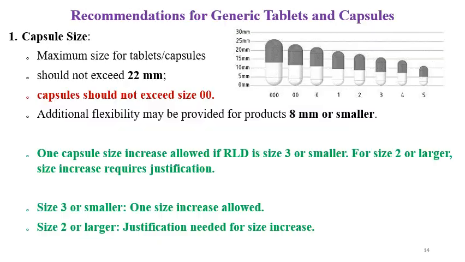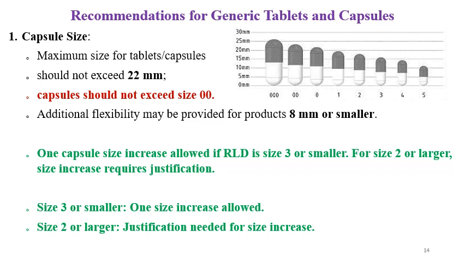Coming to the capsules, the maximum size for tablets and capsules is given. The capsule sizes are given in the guideline. Capsule should not exceed size 00. So 00 is the largest capsule size. Additional flexibility may be provided for products 8 mm or smaller. If the product is below 8 mm, then additional flexibility can be given.